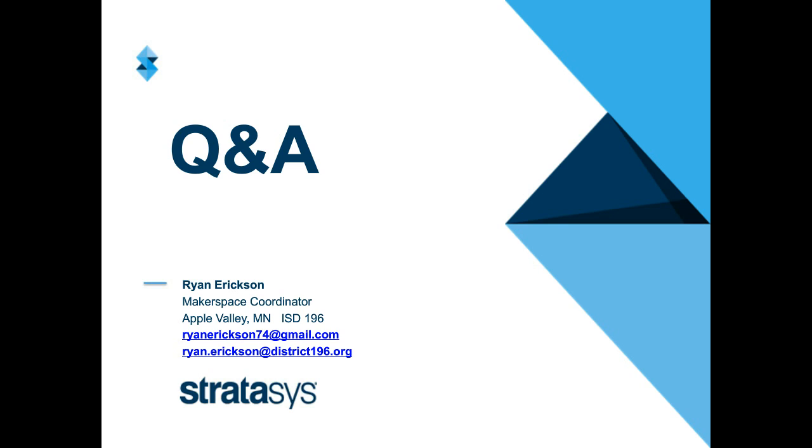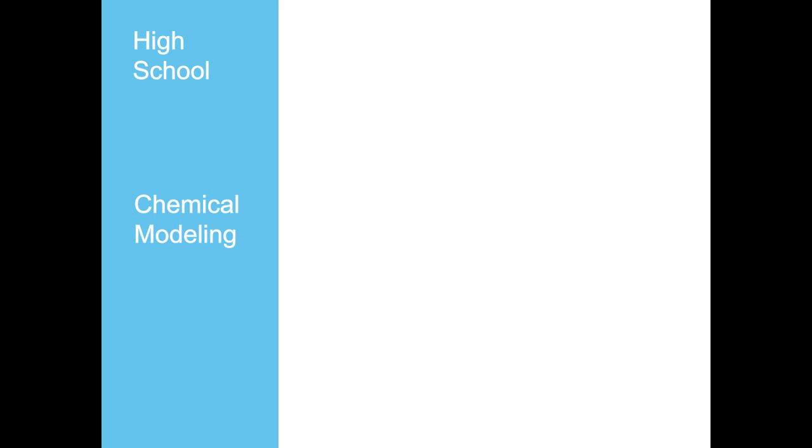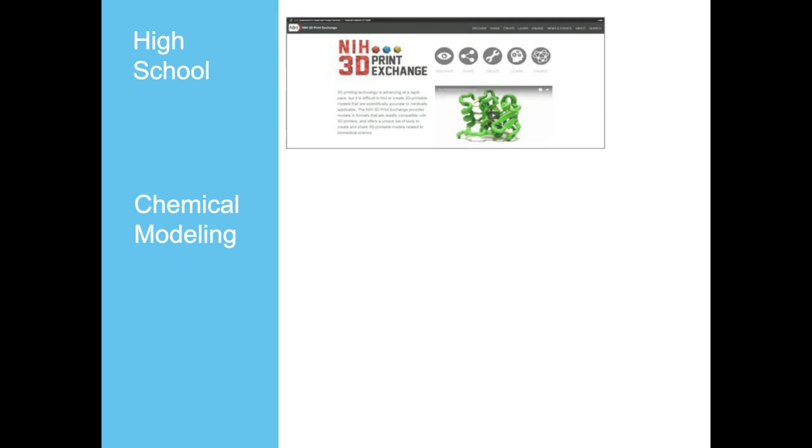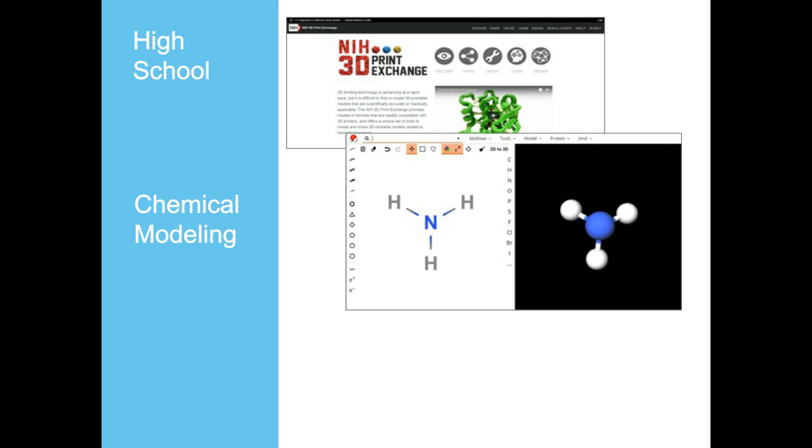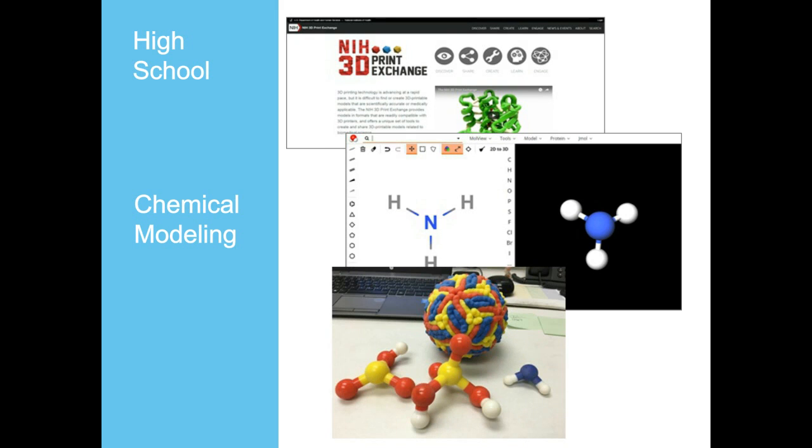And so all of these resources, these different programs, if you go into that educational resources link on Google Drive that you have, all of these are laid out in that. So there's a description of what the resource is and how you can use it. But the program that we used was called JMOL. It's web-based, can be used on Chromebooks, and the students, like I said, can drag and drop chemical compounds. You can pull up the periodic table, and so you can get anything that you want.